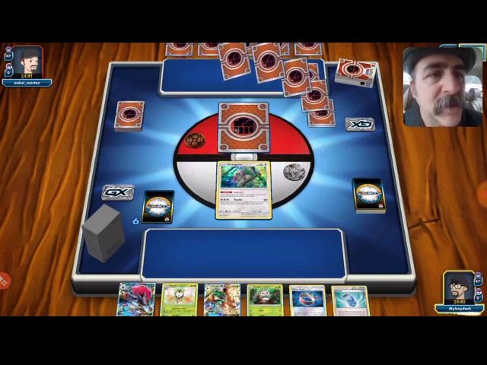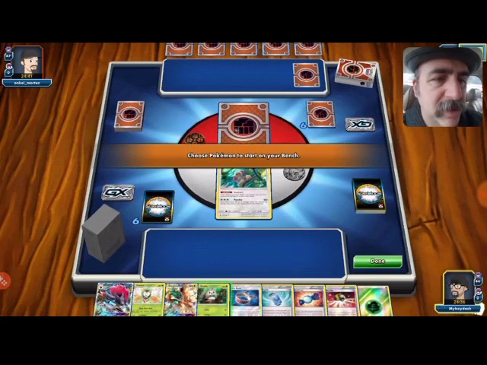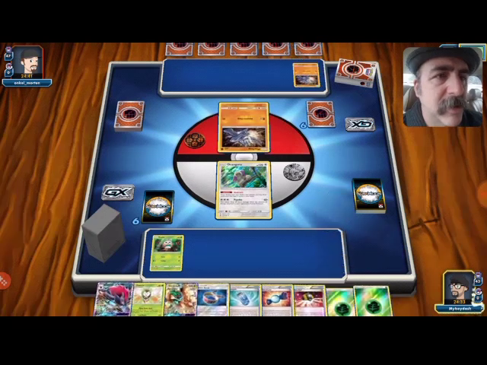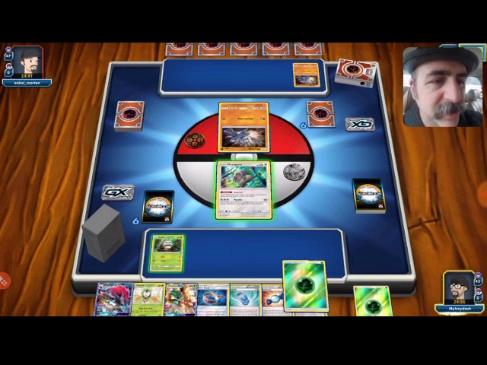Too early to be Buzzwall, so let's draw some cards. We'll throw that out. All right. It is a Machamp deck. All right. Don't see a lot of those.